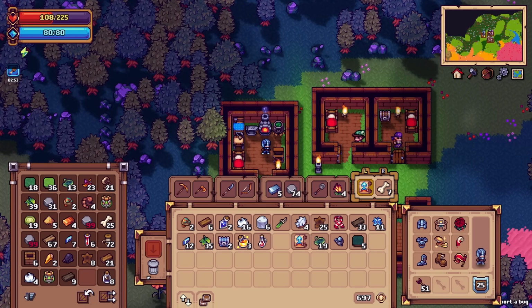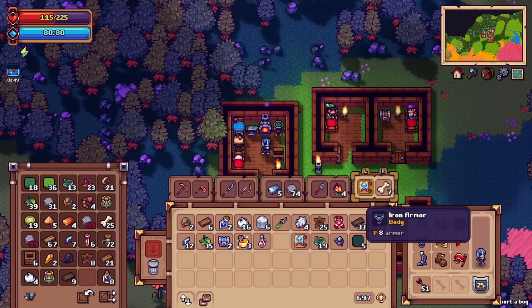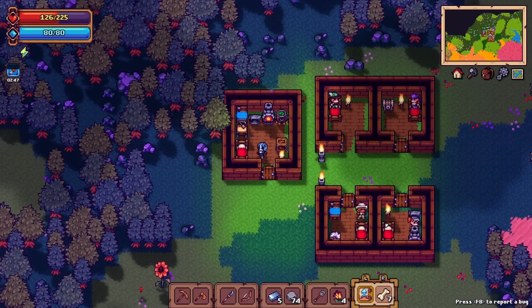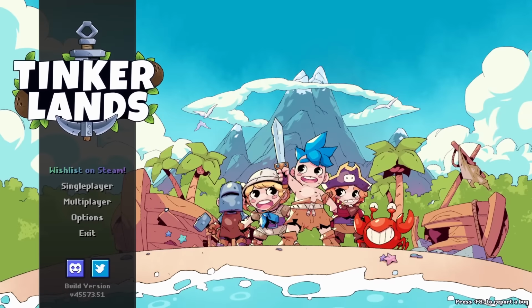I don't see it. We just fight the Slime King again. I don't know. I don't think it matters, at least not for now. I'm gonna leave it here. So, anyway, I might as well save out to the main menu and leave it here.